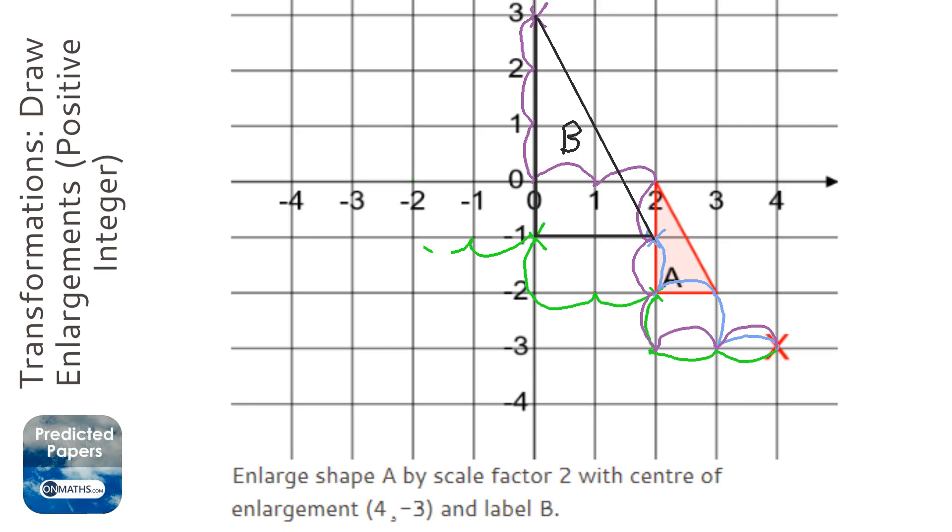And it's that simple. We can just make sure that it's correct by looking at the width and height of that shape. It was 1 and 2, and they are now 2 and 4, so we know it's probably correct.